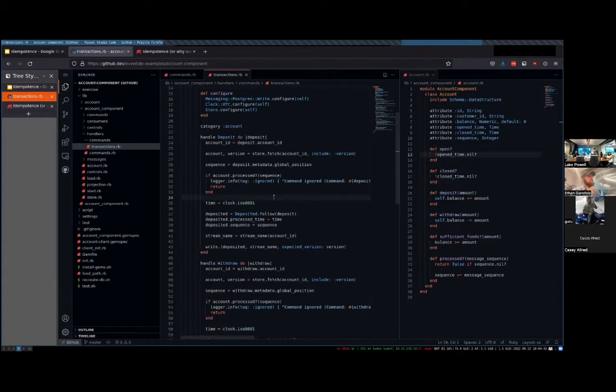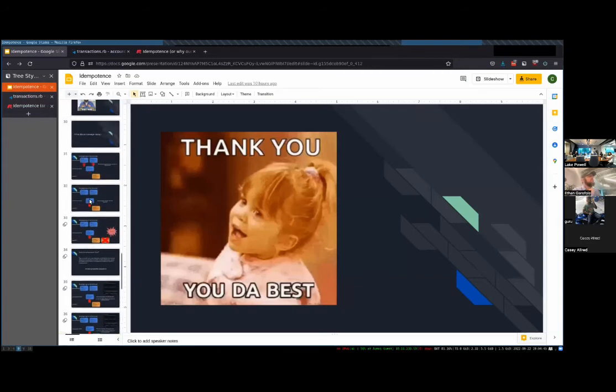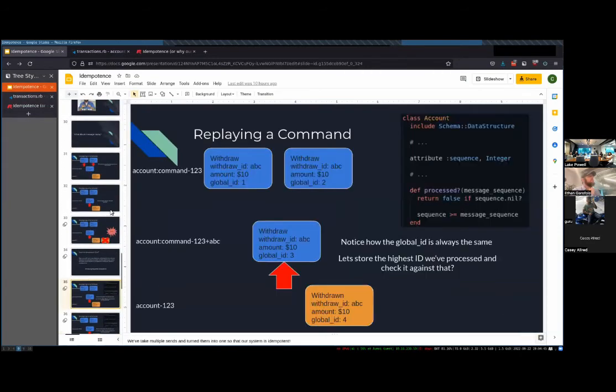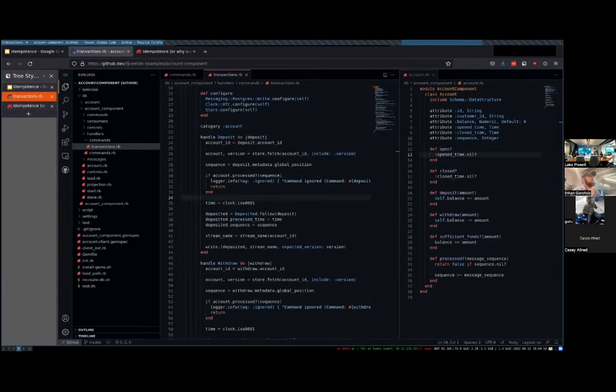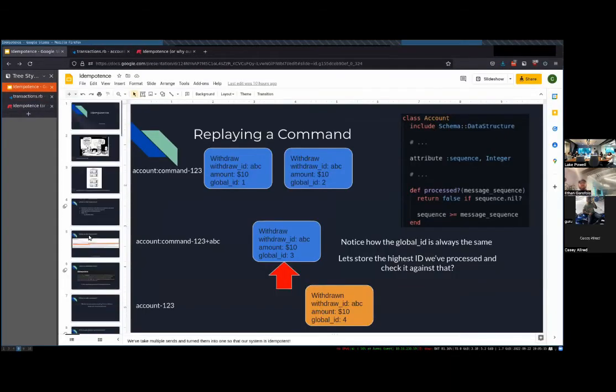So, in my thing, I had a link to a couple spots. Where did I put it? But anyway, you can go to github.com eventide examples. You already went through all those slides. They're very quick, not much time on each one. I knew this would probably go fairly quick. Do you want to review, or do you want to look, process the whole thing? You missed all the slides.